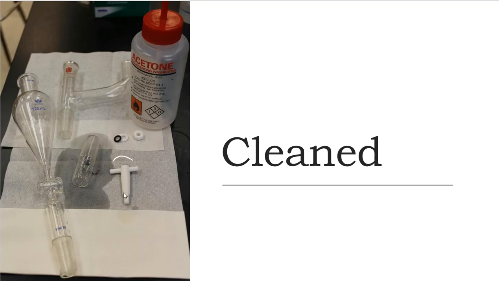So the stopcock is made up of this plastic piece, which is actually not plastic. It's a chemical resistant plastic, but it's not plastic like you would know. And then we also have the guard and the rubber O-ring and the nut that basically tightens that up to allow me to turn it easily or to allow me to turn it a little bit more forcefully. All right, so all of those are pieces that have been cleaned. I'm just going to sit those over to the side, and I'm going to dry them. So that way, when I need to put this thing back together, they'll be ready to go.